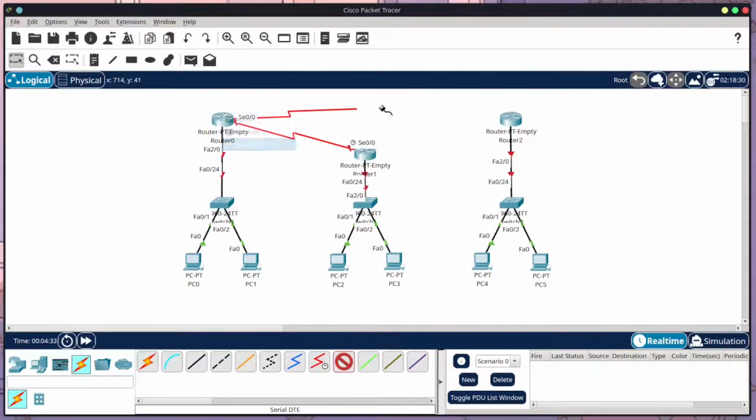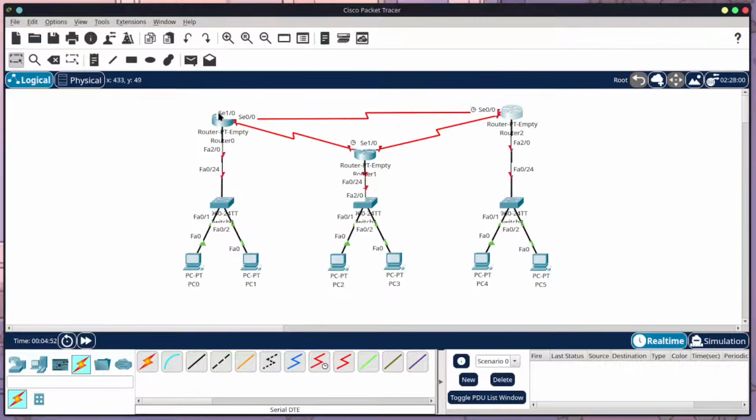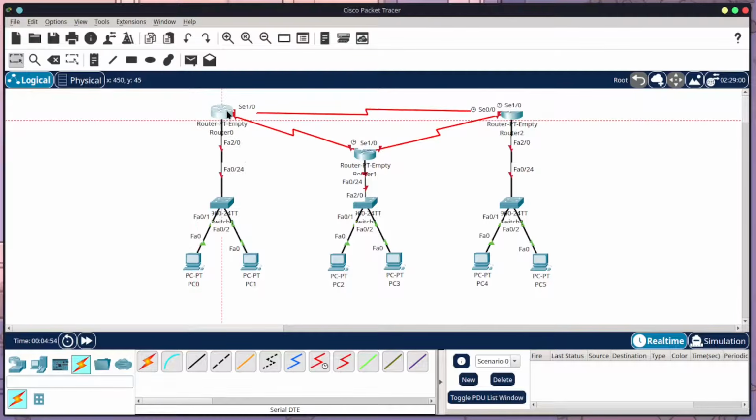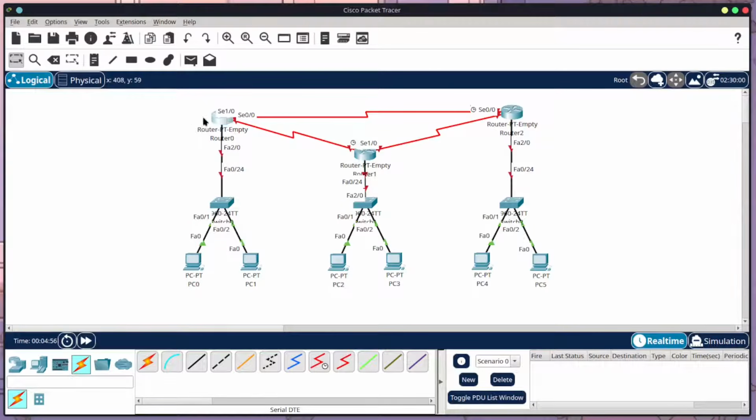Then I'm going to do 10. And what I want to do is I want to do 10 over here. So you got 10 and 10. And then here I'm going to do 10 to 00. So 00 to 00, 10 to 00 and 10 to 10. I realize you can't fully see the connection names here, which is a bit annoying, but that's fine because we'll put in labels shortly.